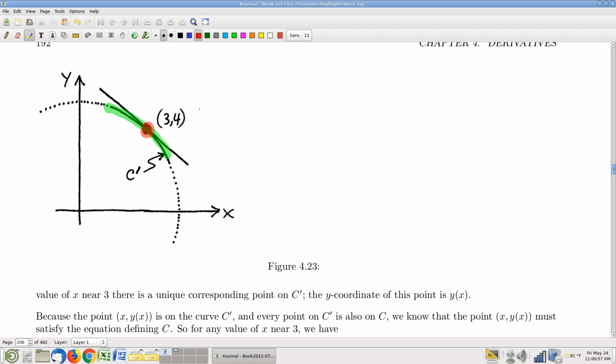At which point, a valid objection would be, how do you know that? Says who? Just because you erase a bunch of the curve, just because you remove this problem, how do you actually know that this resulting thing actually is a function of x and y? Now, the reason I know is because I know what circles look like. But that's a peculiarity. Every so often you get lucky. You happen to be dealing with a curve that you know about.